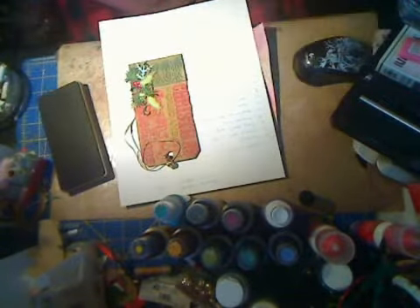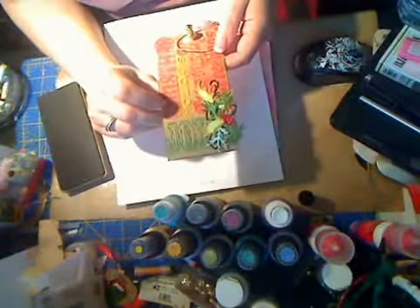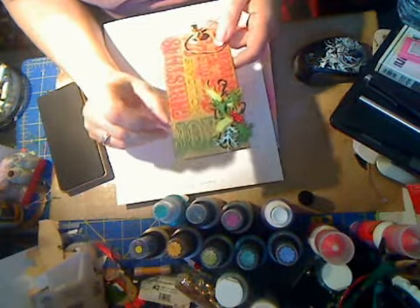I also love the full-size dies and the embossing folders. There isn't a die in the alterations line that I don't like. I'll show you a Christmas tag I made using the mini reindeer — that's the mini reindeer cut out of grunge board. I also made one using an embossing folder without the matching rubber stamp — and then this one used the Christmas garland die, and you get quite a few nice die cuts out of it. I'm resolving to use my Tonic On the Edge more this year.